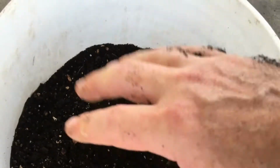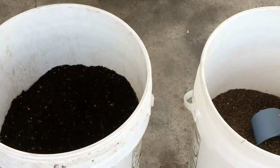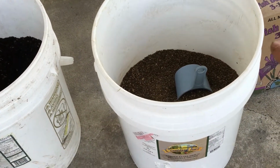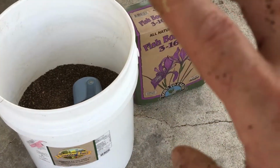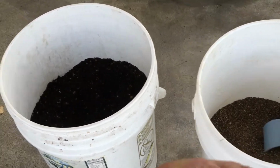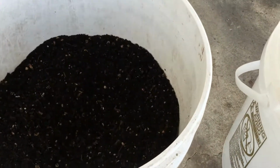And we're going to mix that all up to create a top dressing that we're going to fill in on each one of those buckets. Like I said, we're going to put about a half a cup for each of the plants, so that'll be 10 plants. So we're looking at about 5 cups of that and 5 cups of that into there. That'll create a nice top dressing for us and give us some really great nutrients to help us get through these next weeks.